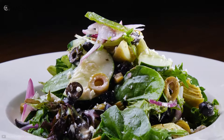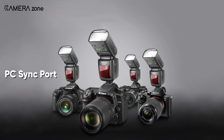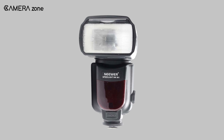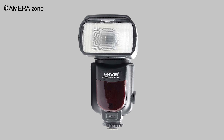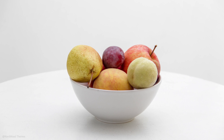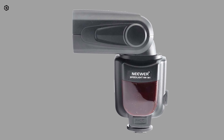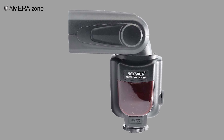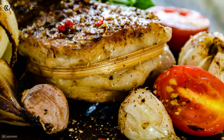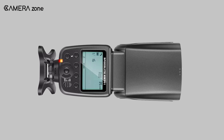It also has a wireless trigger that covers 20 to 30 meters indoors, making it more suitable for food photography, along with PC sync support for connecting the flash to your camera. However, there is no zooming capability in this flash, which may obstruct your workflow as you have to adjust your food items within a fixed coverage range. As far as indoor food photography is concerned, this is the best value-for-money flashlight for you.